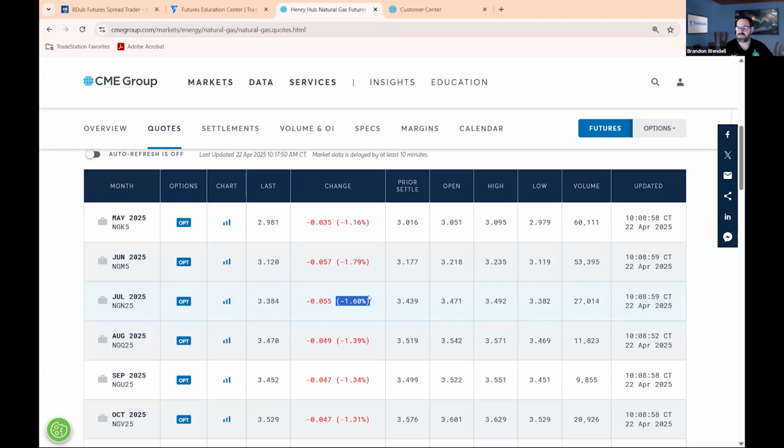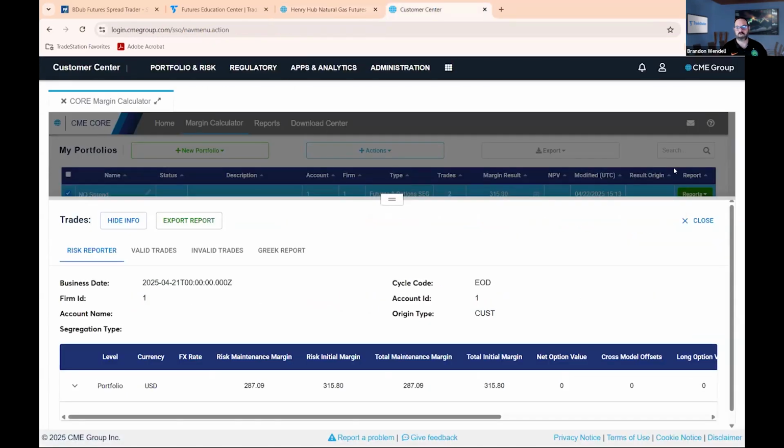Okay. I'll just round figures and let's see. It is pretty close. It's not always the same 1/100th of the position for the margin. It varies depending on what it is you're trading. And that's why I use that margin report right here.